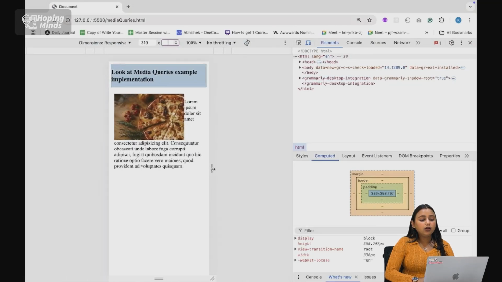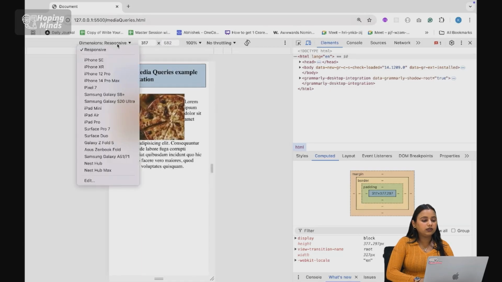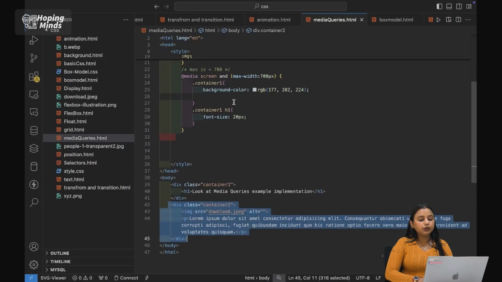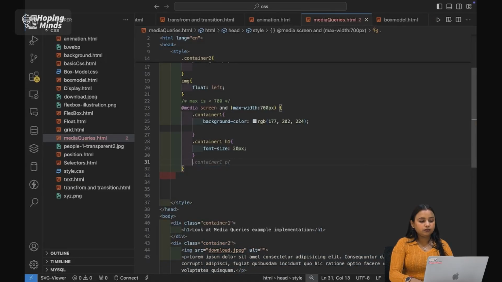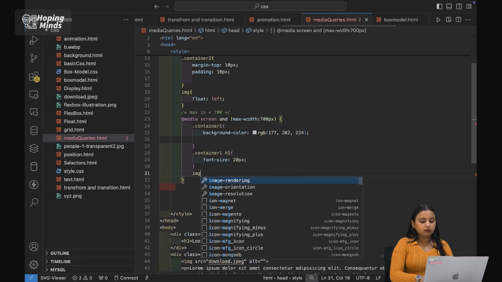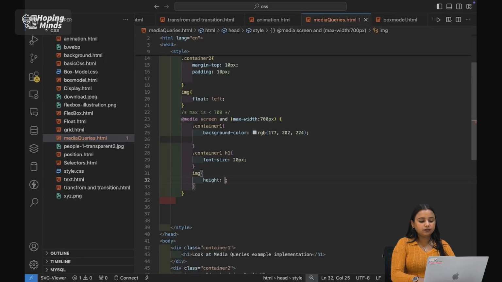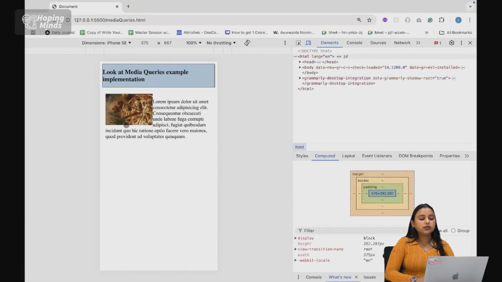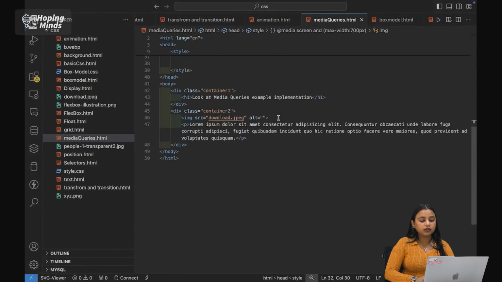But if you go to font size, screen size, you can even select this thing. It is not looking that good. So you want your image to be smaller. So what you will do is, for this screen size, select your image and reduce the height by 100 pixel. See, now it is smaller. So it is perfect on your larger screens.